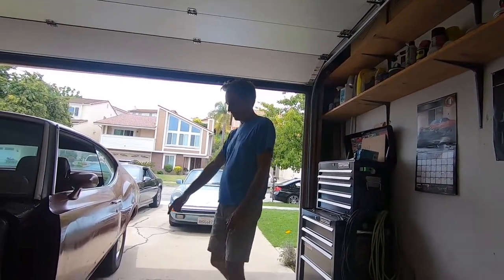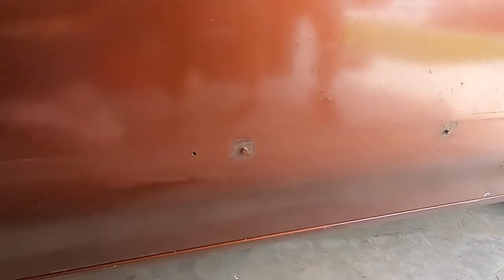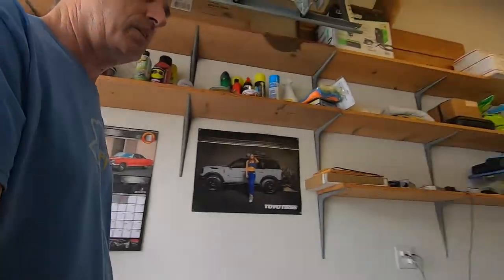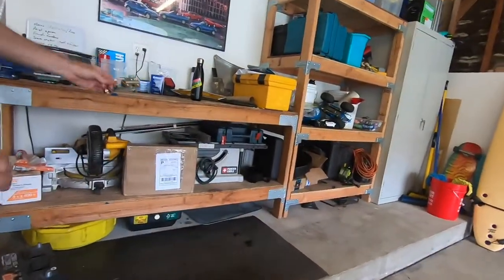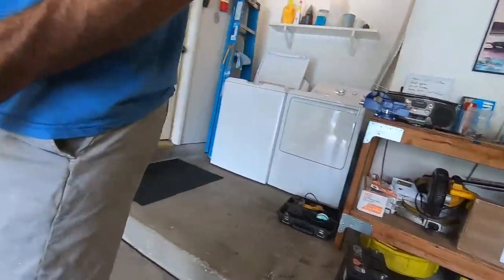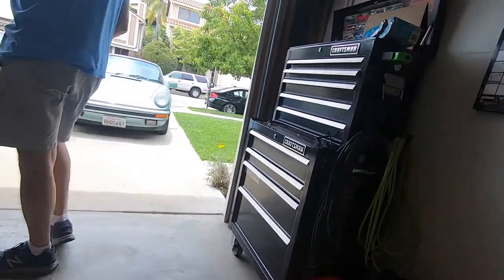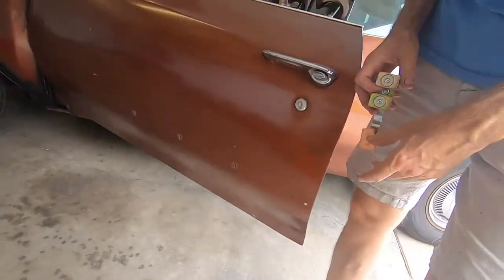Anyways, we're going to start working on the belt line work that we need to do, and that's taking these nubs out. And then I've got to fill some of these holes, and let's show you the neat new tool that we got too. So this contraption here is basically a copper backing, where you put it on the piece of metal, and it allows you to weld the little holes, like the magnet holes.